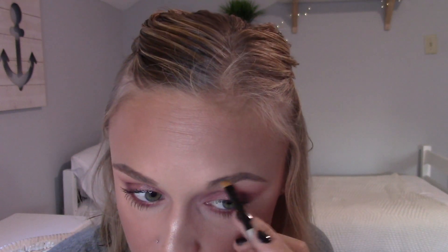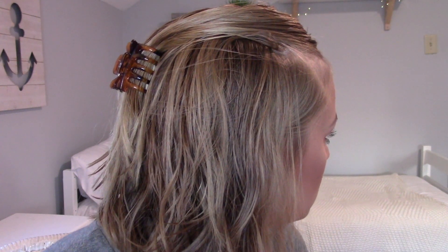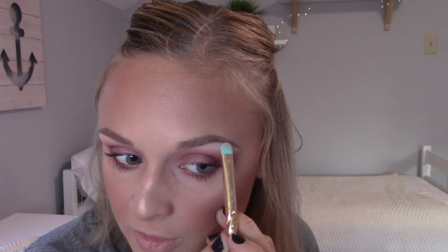I don't ever add extra product to the front of my brows — I have enough hair there and I don't want it to be squared off. I buy disposable mascara wands off Amazon — they're really cheap and I use them in my makeup kit for mascara and also for brushing out brows. I'm just highlighting underneath the brows and then doing my inner corner. Then the ABH lipstick in Crush, and I'll set everything with my All-Nighter setting spray.